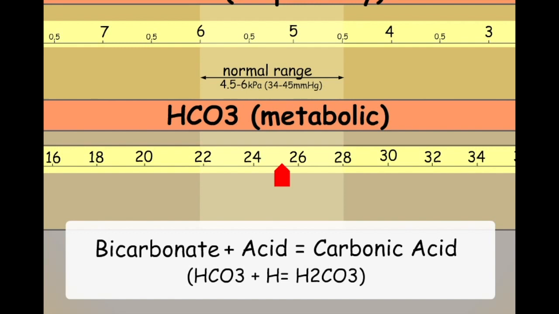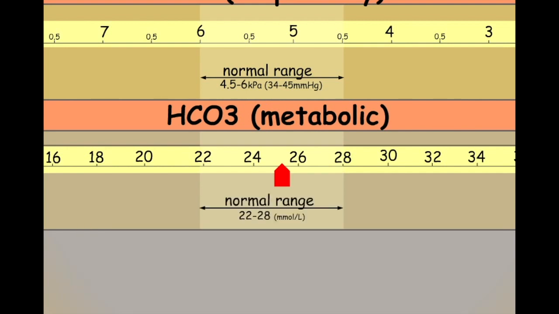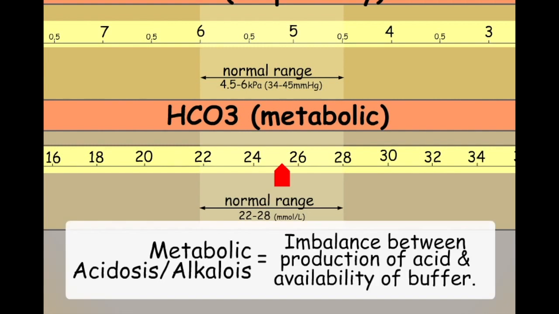Carbonic acid can then be broken down into water, which the body can use, and CO2, which can pass out through the lungs. Normally, enough bicarbonate is produced by the body to buffer any acids produced by metabolic processes occurring within the body. Metabolic changes in pH occur when there is an imbalance between the amount of acid being produced by the body and the available bicarb to mop up that acid.